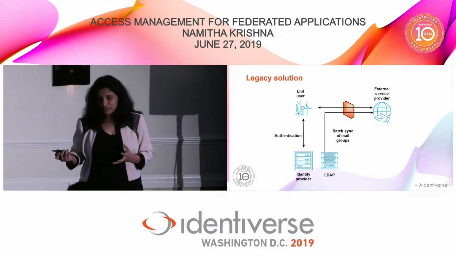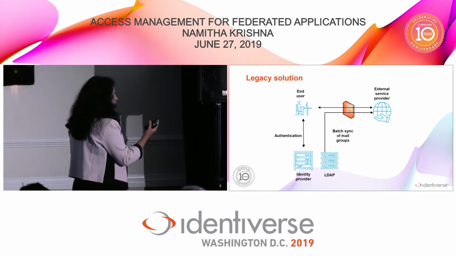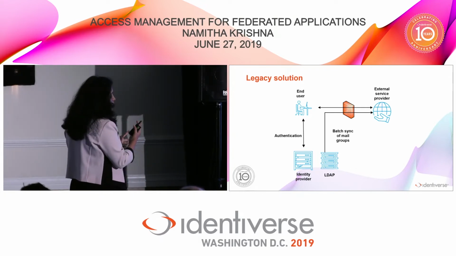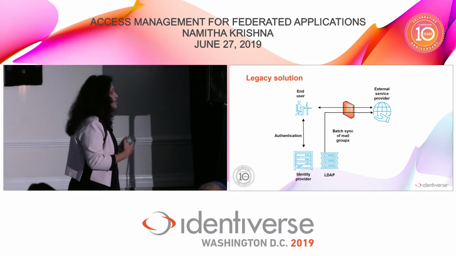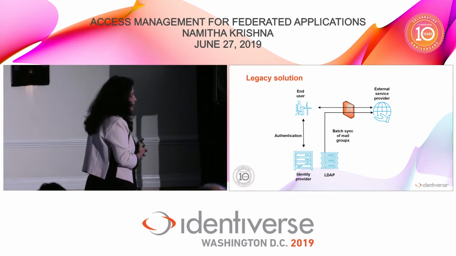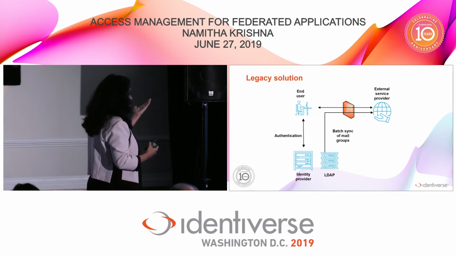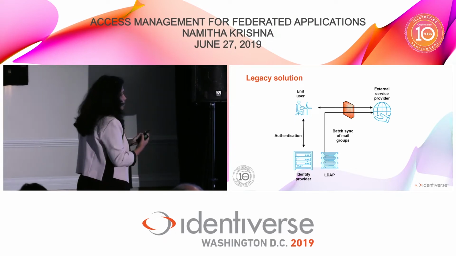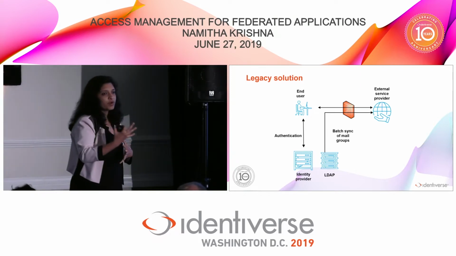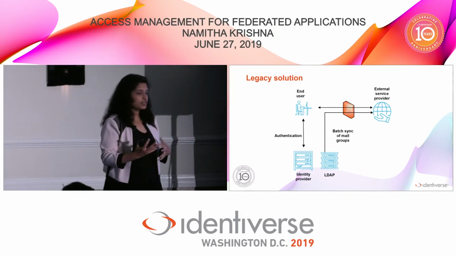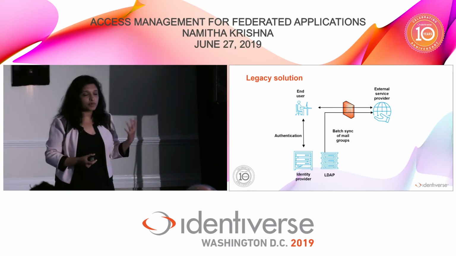So this is what the high-level architecture of the legacy solution would look like. As you can see, there is a data store that stores all of the group membership information for the users, and there's a periodic batch job that runs that can synchronize this information with the external service provider. So the end user now interacts with the identity provider for authentication. They go through the single sign-on process and a SAML assertion is generated for the authenticated user, which is then redirected to the service provider. The service provider then verifies the group membership information, as I explained before, which was previously obtained from the batch jobs, and then makes a decision if the user must be allowed access or not.